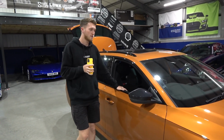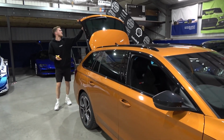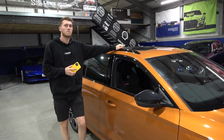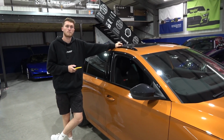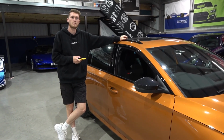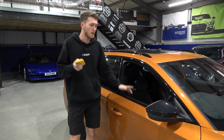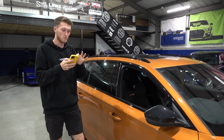So worth it. It is, because the reason why I said to you to go with that, and I don't know if it is the case on these, but when you do go for the DCC on something like a Golf GTD, you then get the GTI front shock absorbers. So it's actually a slightly different suspension setup. Having driven this, I suspect it probably is the case, because we've both said the change of direction for a heavy diesel lump up front is unreal. We'll get more onto some driving stuff a little bit later when we take it out, but it is honestly so sharp. For something this big, it's super sharp.